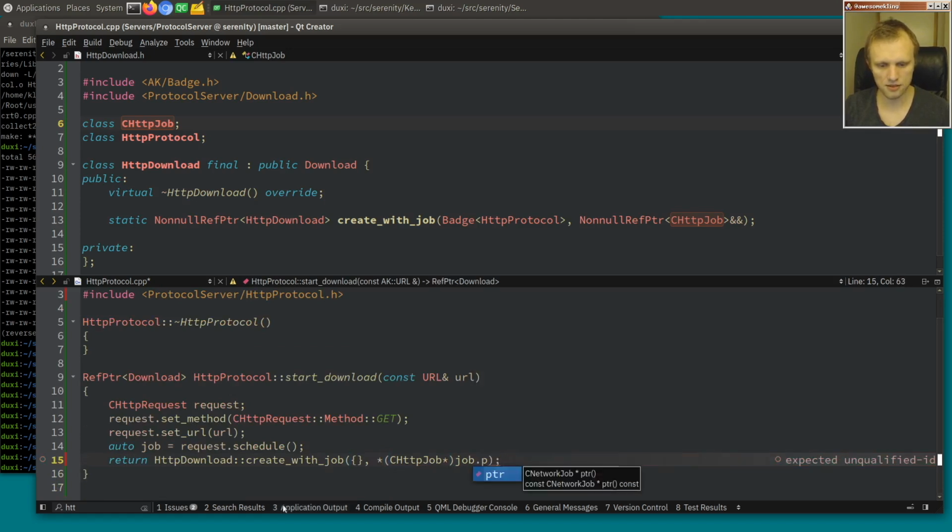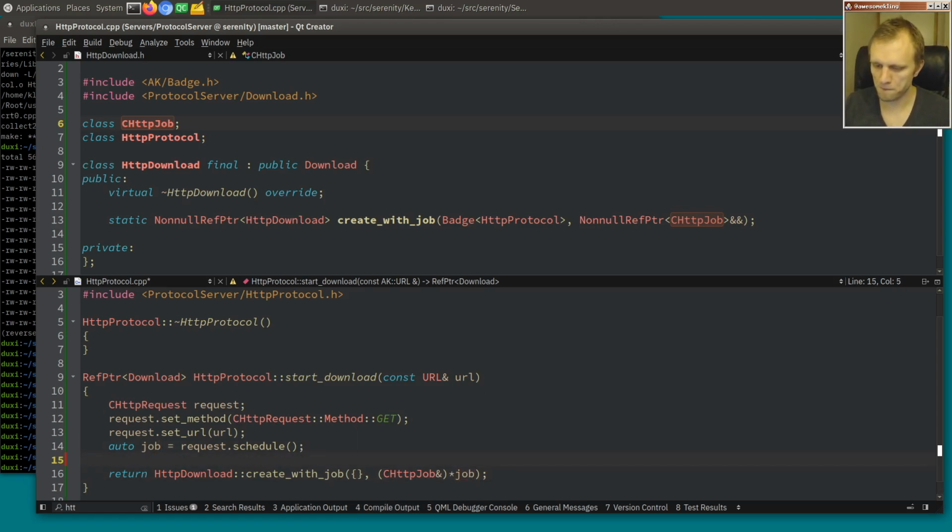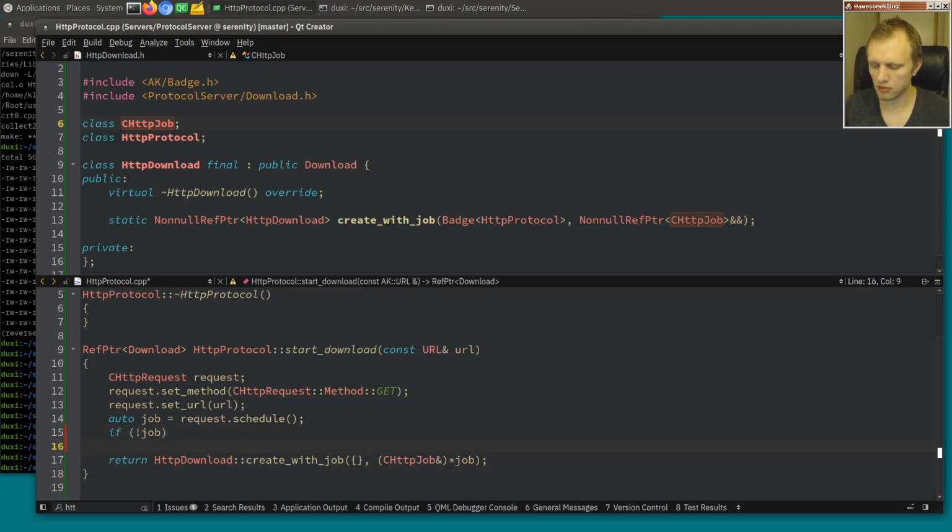I cannot cast it because I have to cast that. Maybe we can cast it like that. All right. We can say if job didn't work out, then we'll return a null pair.